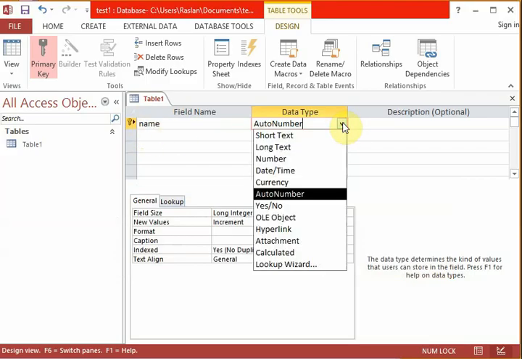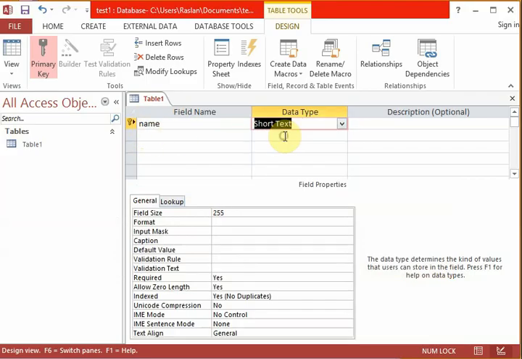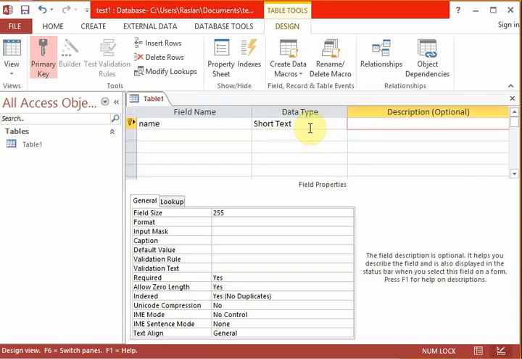Then you can have short text, it will provide information. You can type 255 characters, right? So I will take this as short text, no problem.